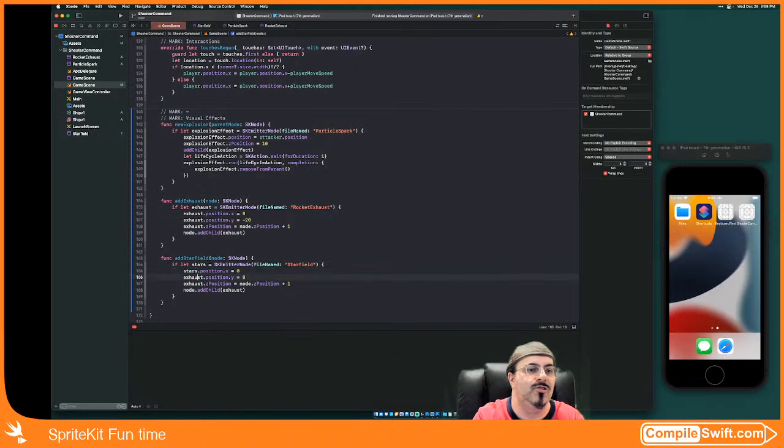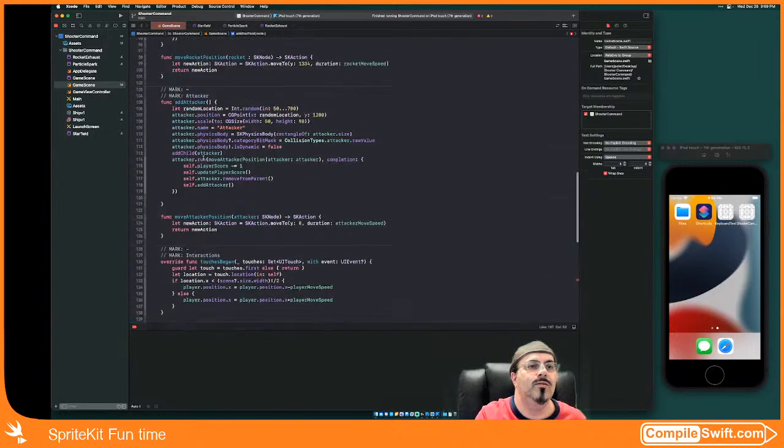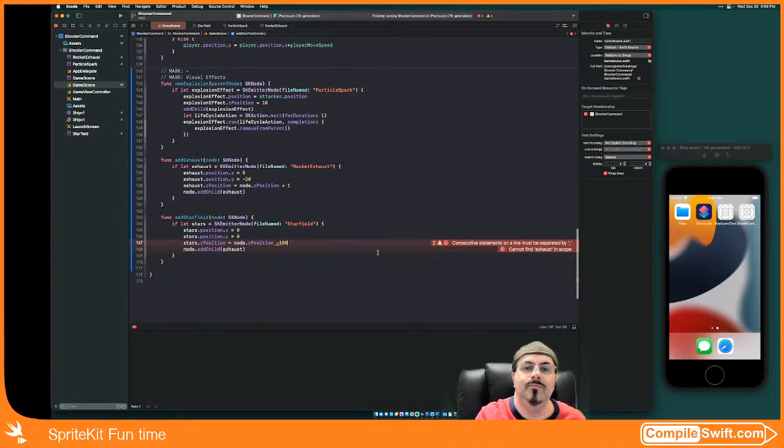I know I could just do the refactoring thing, but for the sake of it I'm typing stars 4 times. I think we're going to want this way in the background, so I'm going to set it to -100. Let's just set it to -100.